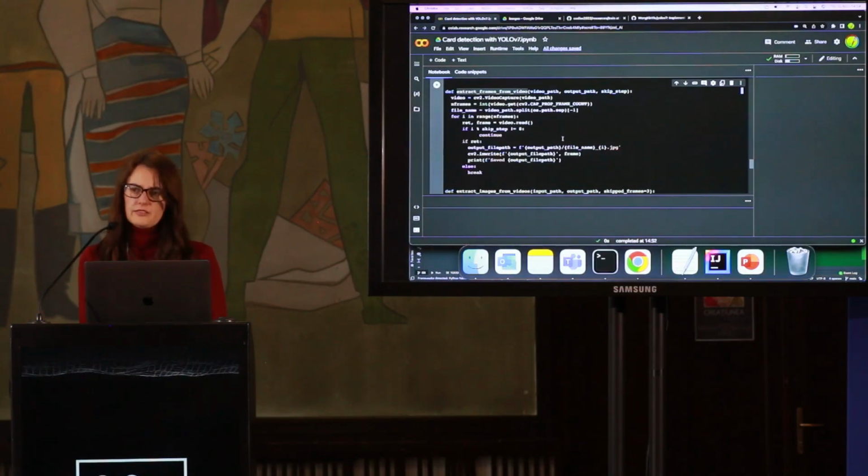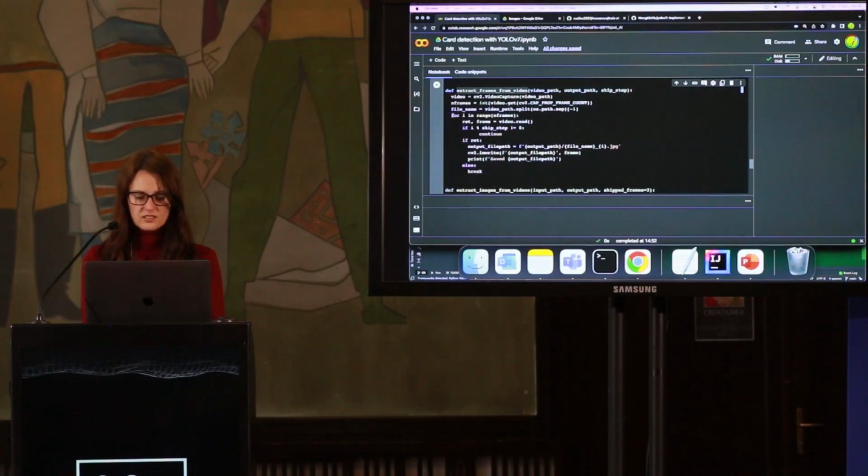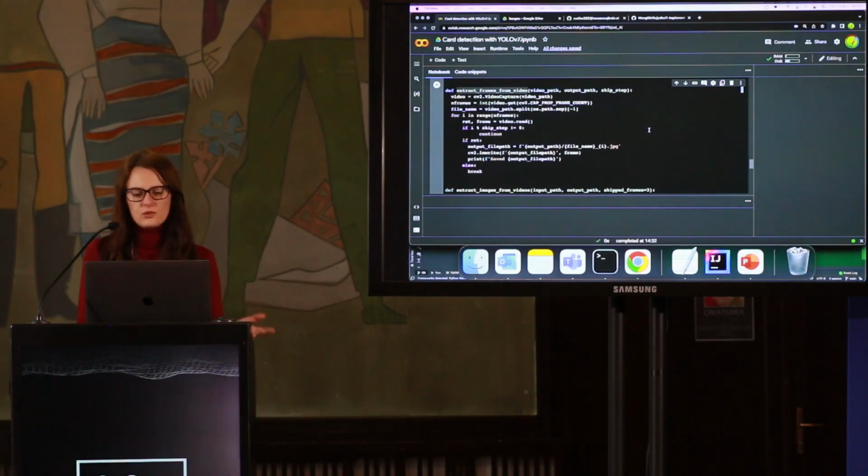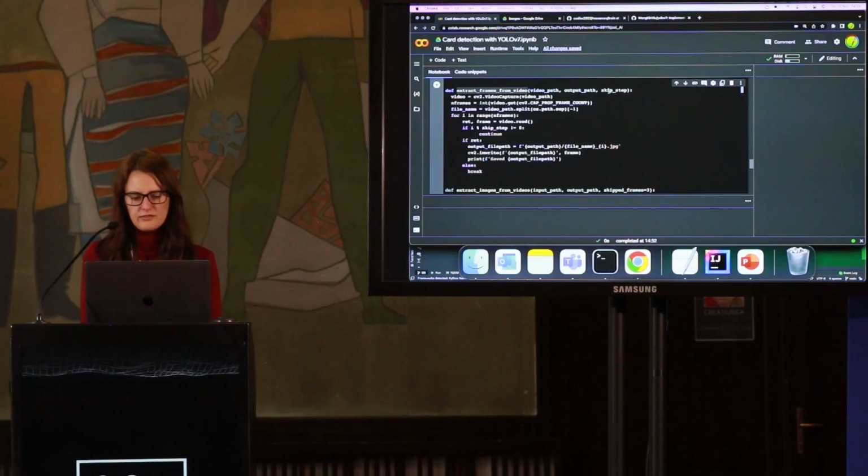And iterating through the frames is quite simple. You just iterate over the number of frames, or you either have a generator, or you iterate and call video.read one by one. From here, sometimes you don't need all the frames, because if you are filming at 25 frames per second, how many moves can you have in one second? That's why you're going to skip some of the frames, so I've included this skip step. So we are just going to read from end to end frames.